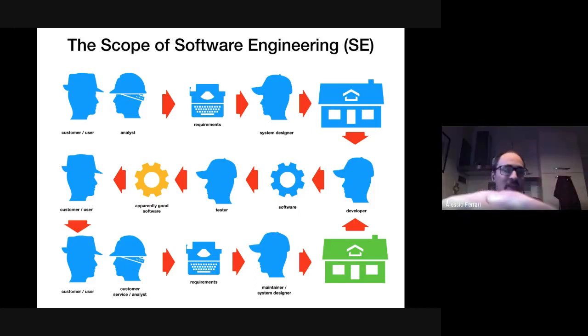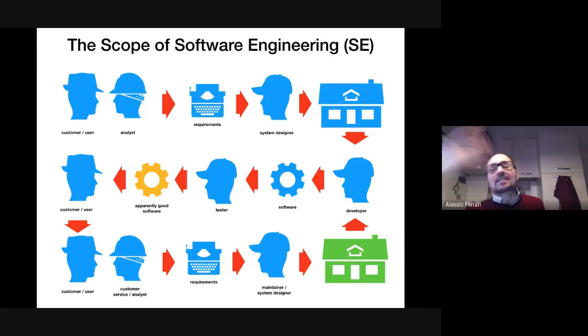So the customer interacts again with the system analyst, and then requirements are updated. At this point, there is a system designer again, or the system maintainer that takes the role of maintainer, could be the same person, could be another person, that updates the project, and then the project is passed back to the developer, and this cycle continues. And it continues also when you have some new requests from the customer, because probably, for example, for one year we work with our system that controls the status of the people at home. But then we understand that some additional symptoms are relevant. For example, I don't want to monitor the coronavirus anymore. I want to monitor also for this problem that is emerging that is affecting the skin of people.